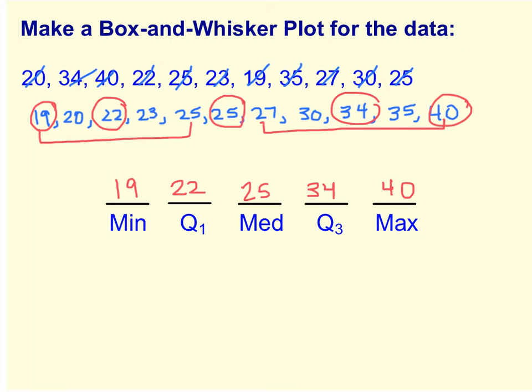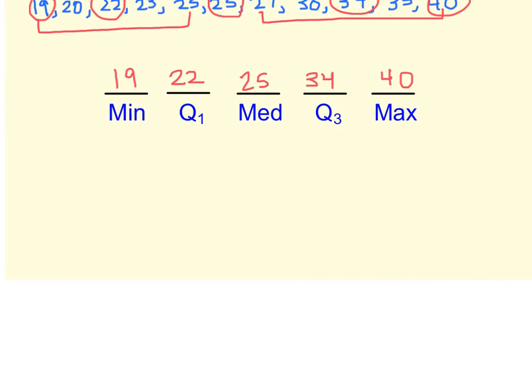Alright, now that we have our 5-number summary, we're going to draw a number line, and then you take a look at your minimum and maximum to see what you should number by. Now the minimum is 19, so if I were to count by 5s, I wouldn't want to start at 20 because 19 is below that. So I'm going to start at 15. And I already glanced to see that we have to go up to a 40, so I'm going to count by 5s on this one also.